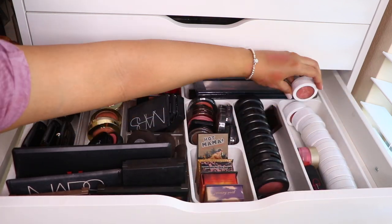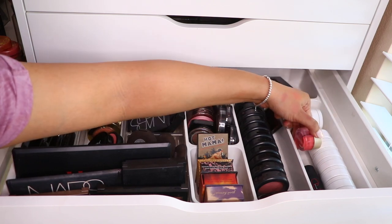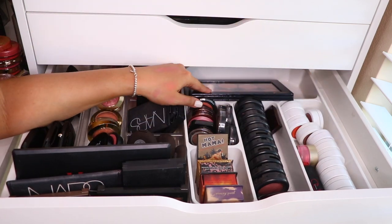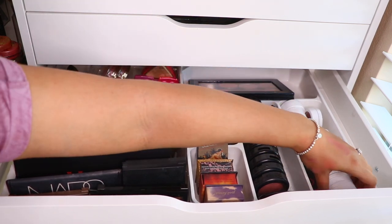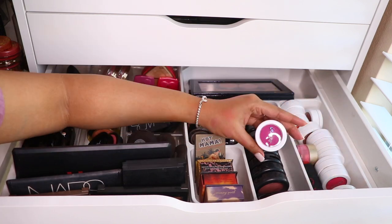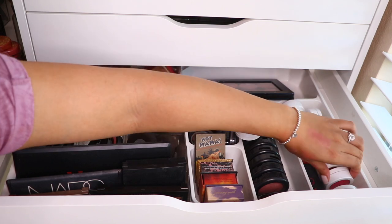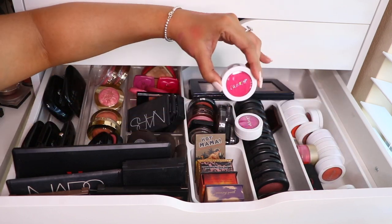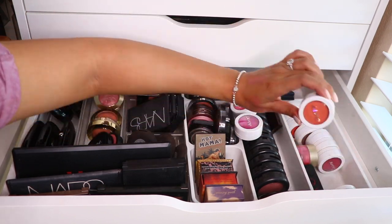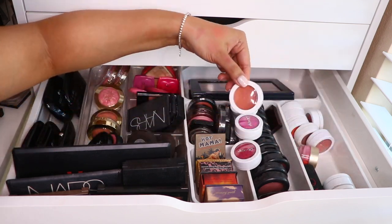And let's go through my ColourPop to see which ones I'm unfortunately going to have to get rid of, because I know there's probably some shades that are just funky that I really don't need and someone else may love to try. This one I've obviously already tried. Quarters, I love that shade. Ooh, look at this pink one. See, this is what I'm talking about. So let's put the shades that I know are not me, like this one. I love orangey shades. I still want to keep a pink, but we'll see which pink.